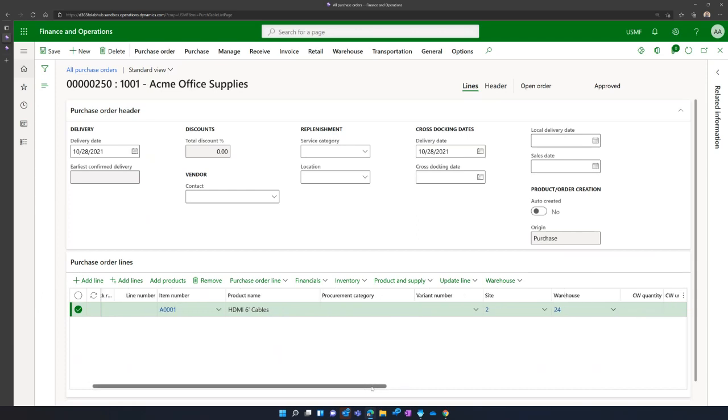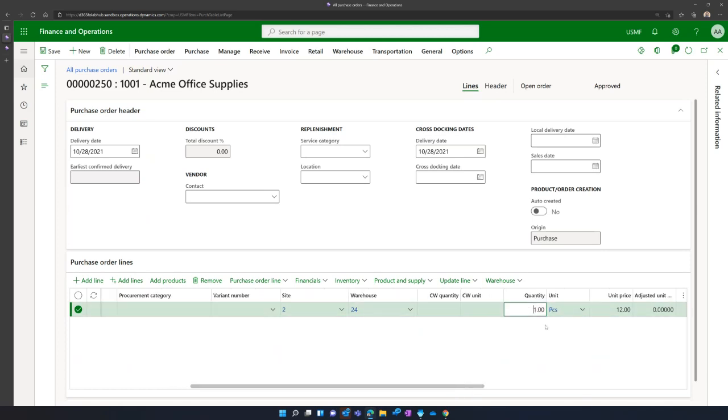So again, we're going to get into further details on the behind the scenes mechanics of all this in our next Tech Talk. But just so you're aware, if you do have multiple warehouses, some have scale units, some don't. That's what dictates the configuration of what would get synchronized down to those units. So I'm just going to set it for 10 pieces, save this, and then release it to the warehouse.